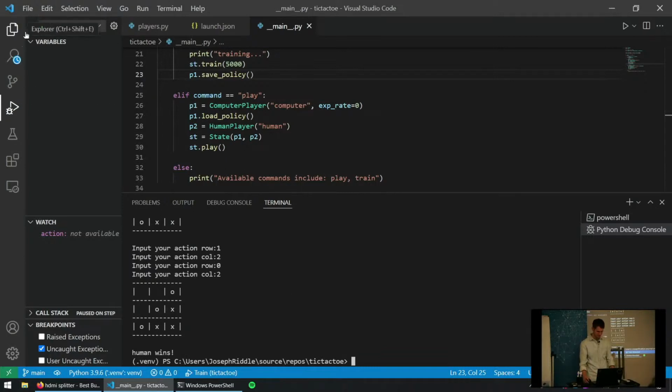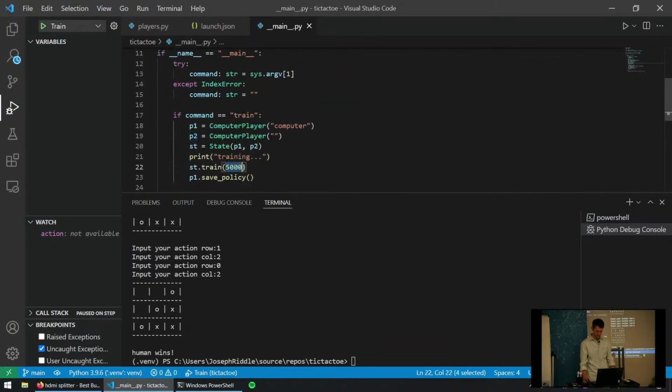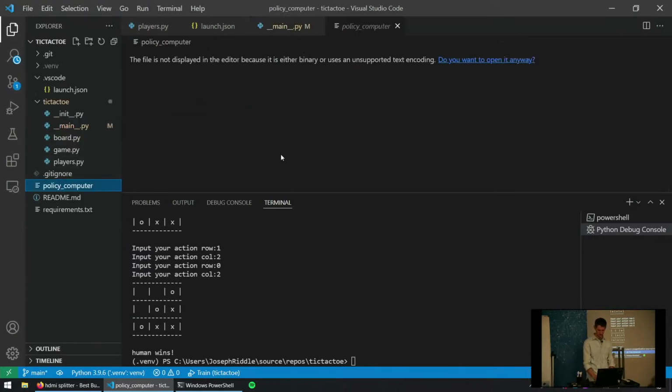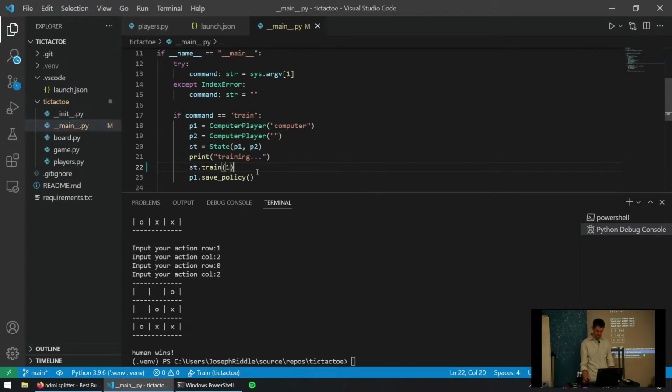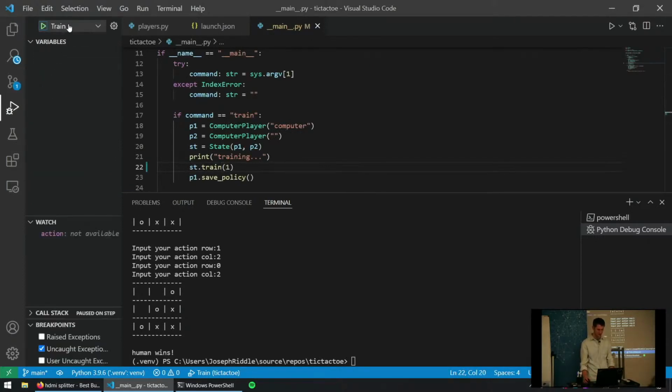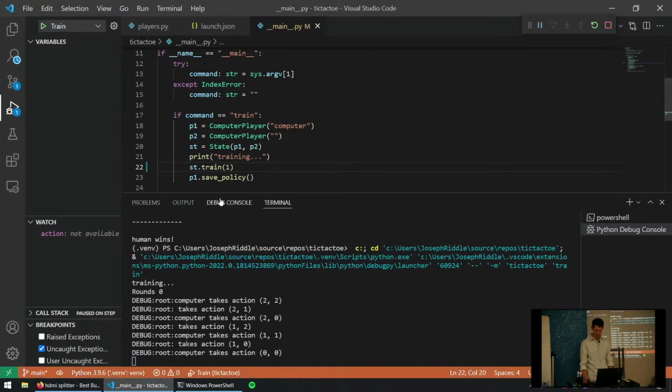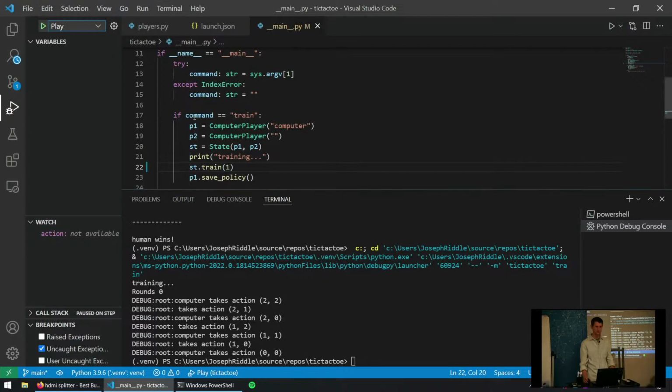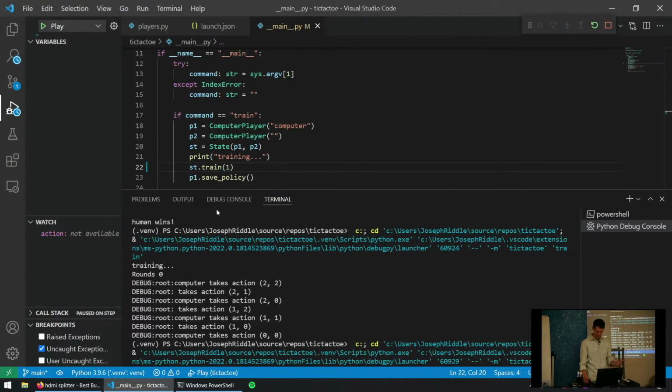But let's actually train the computer, I don't know, like once, and see how good it is. So if we delete that file, the list that the agent is using, and rerun our train, then it trains on one game, and so now we'll see how well our super fancy agent, with all of one Tic Tac Toe game's worth of experience, does and how it moves.